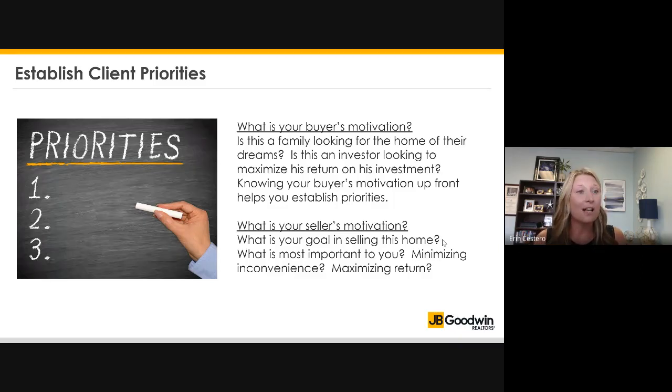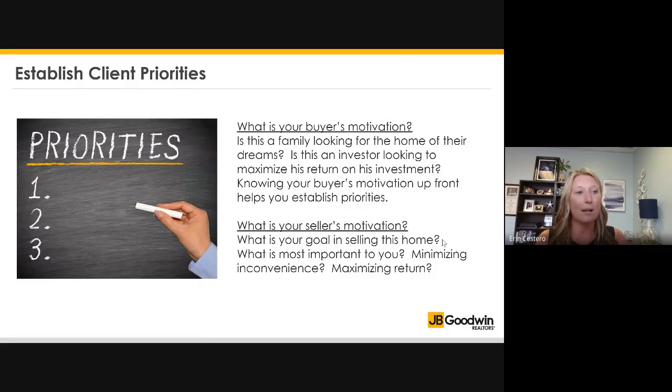How would they feel if they lost it? Oh, we'd be fine. We'd find another one that's a better deal. Obviously, then I know where I need to stand from a negotiation strategy. If they're trying to get the best deal, I'm okay saying, I'm going to go in a little bit lower. We're going to hold our ground because I know they're not going to be devastated if they lose that home.